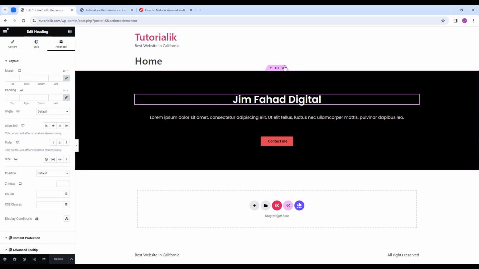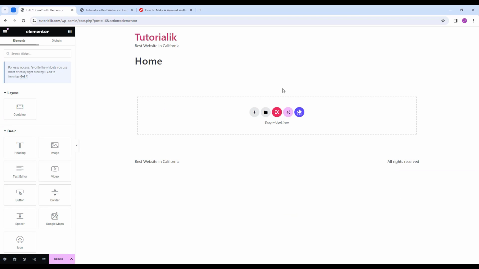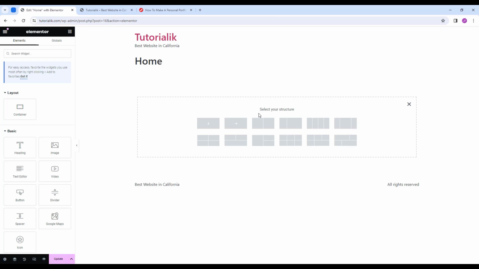So now let's just delete the whole thing, because at this point I want to make you understand the flex container concept. Using the flex container concept, you can create any layout or any structure all by yourself. So this will be very important for you to learn. So let's add a container using the plus icon. From the structure here, you have many structures that you can use. The 2 most commonly used structures are the column directed container and the row directed container. So let's choose the column directed one.